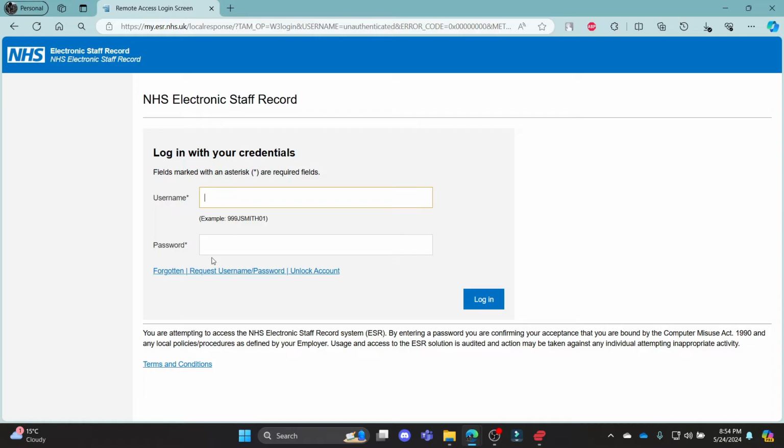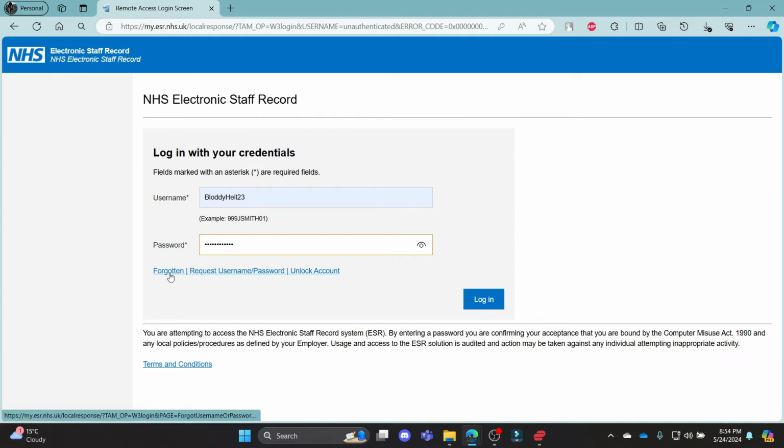You have now officially entered the login portal of NHS Payroll. What you need to do is write down your username in the first box. After you write down your username, go to the second box and write down your password. As you write down your password, make sure to check on it by clicking on this icon. Once you write down your username and password associated to your NHS Payroll account, click Login. This way, you can easily log into your NHS Payroll account.